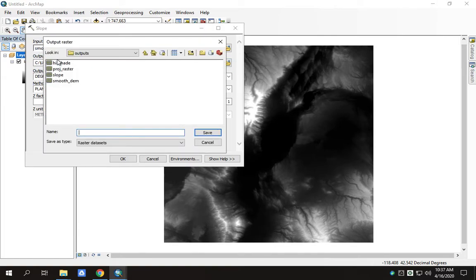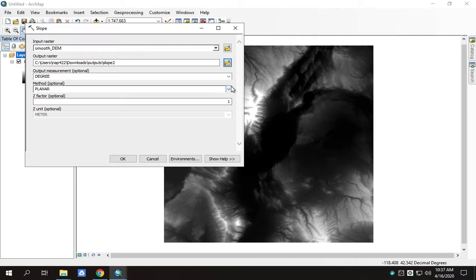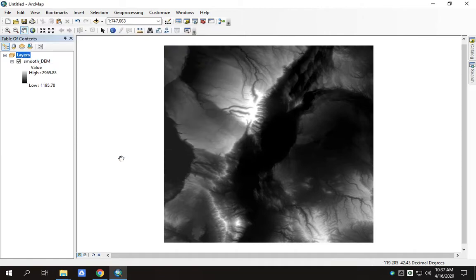I'd already made a slope and a hill shade that were in the incorrect order before I had smoothed the DEM. So I'll just call this one Slope 2, which is bad naming practice, but oh well. Alright, that looks good. Let's go ahead and hit that.